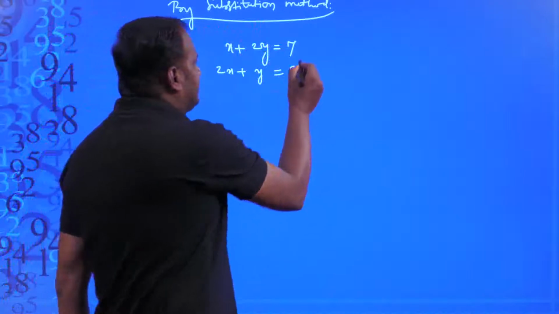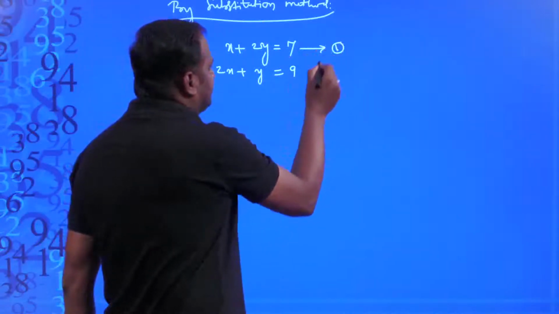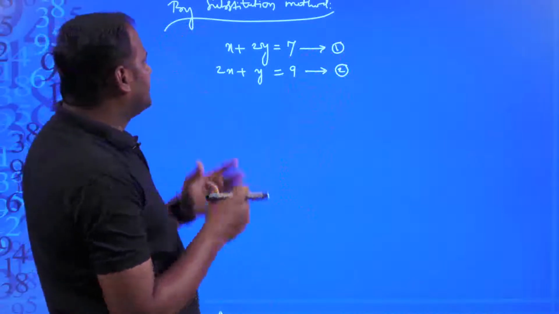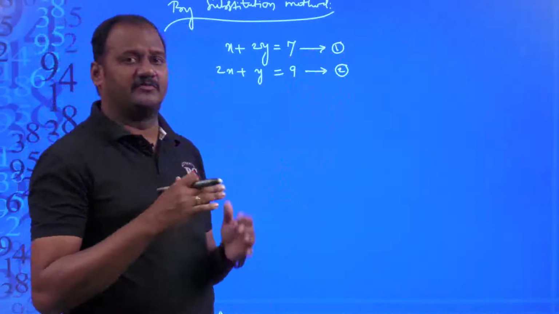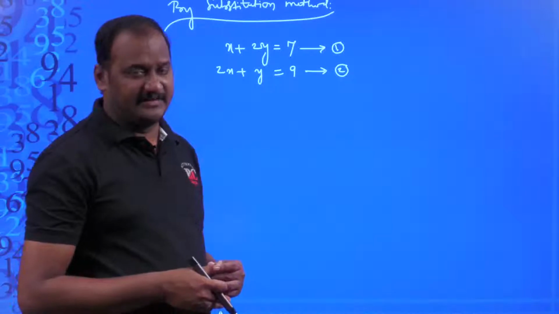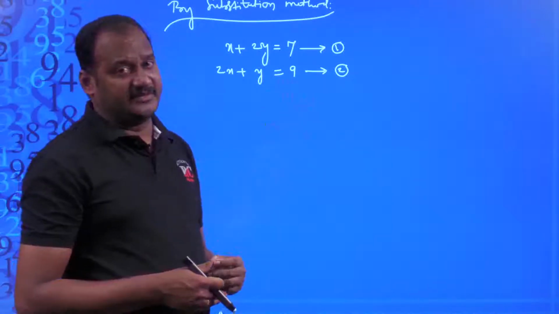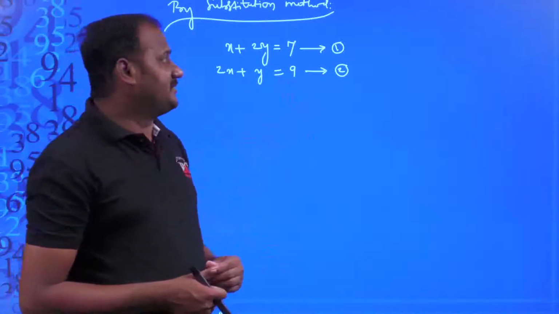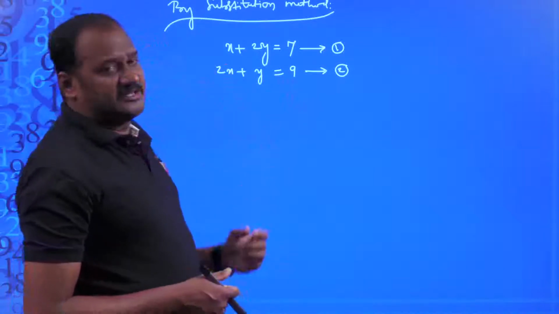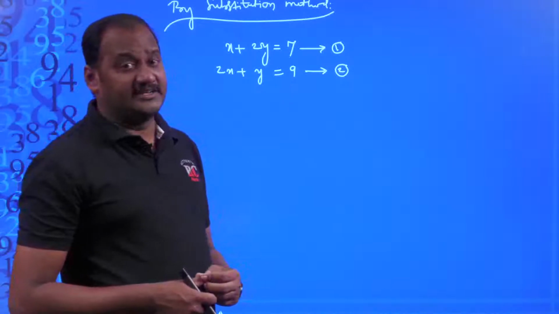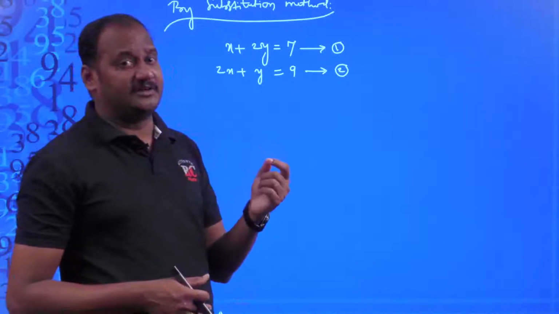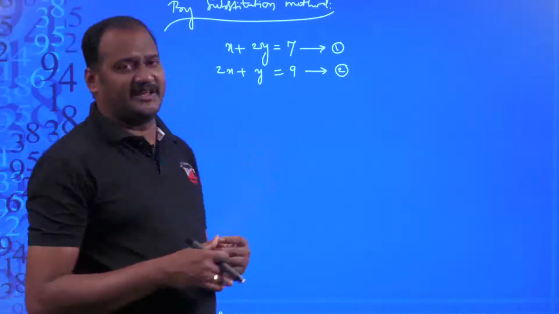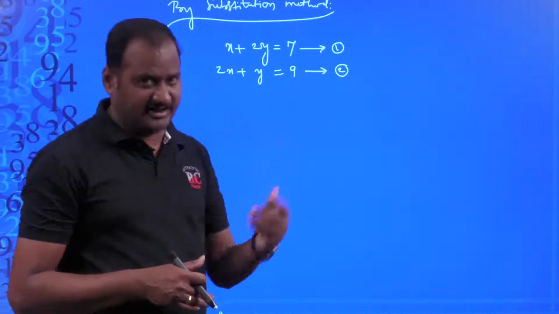So, what do you mean by the substitution method? See, substitution itself says that you need to find the value of one variable from one of the equations and then substitute that value of the variable in the second equation. That is what is called the substitution method. But before you find the value of one variable, ensure that the variable has the smaller coefficient. Okay? Then it is easier to obtain that value of the variable in terms of the other variable, and we can easily substitute.